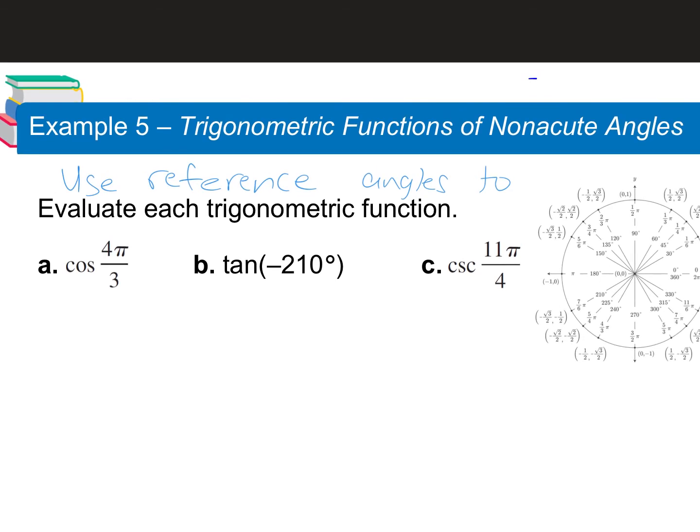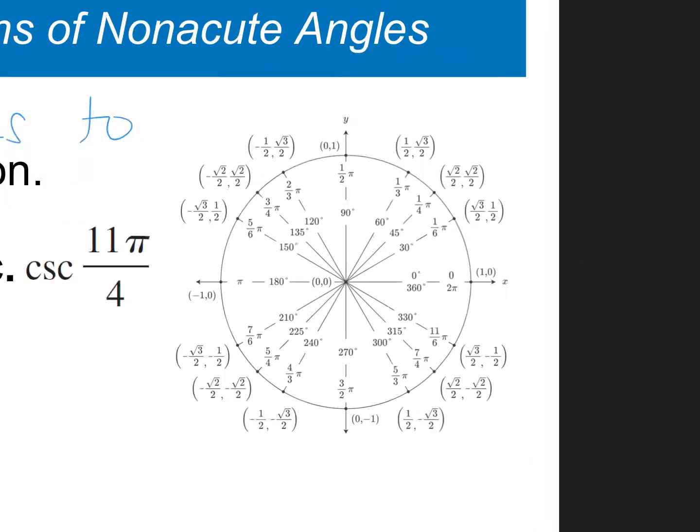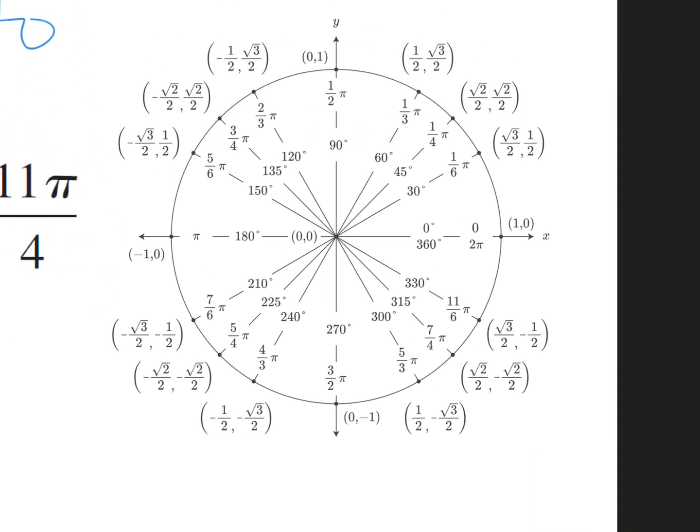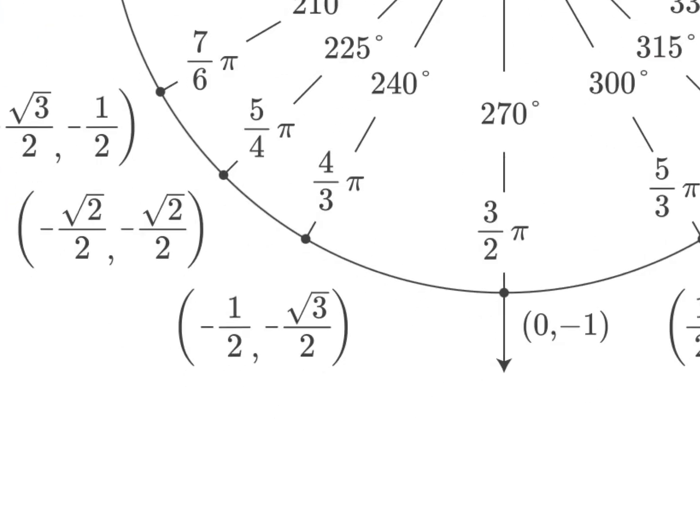Now, I put the unit circle on here so I can just kind of show you how you did this in 4.2 when it was super easy, and then how it's a little more difficult without the unit circle. But if I asked you for the cosine of 4 pi over 3, okay, let's look at the unit circle. Is 4 pi over 3 on the unit circle? Everybody see 4 pi over 3? Yeah. What's the cosine of 4 pi over 3? -1/2, right?